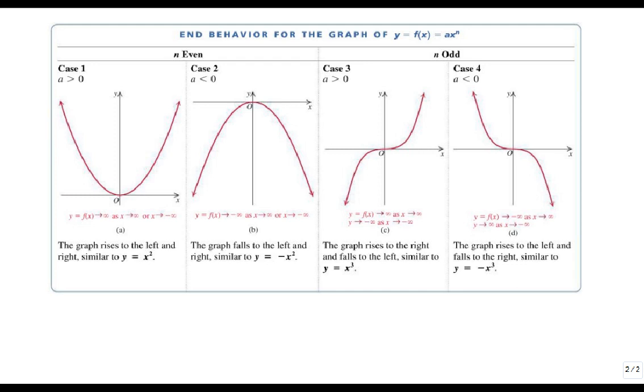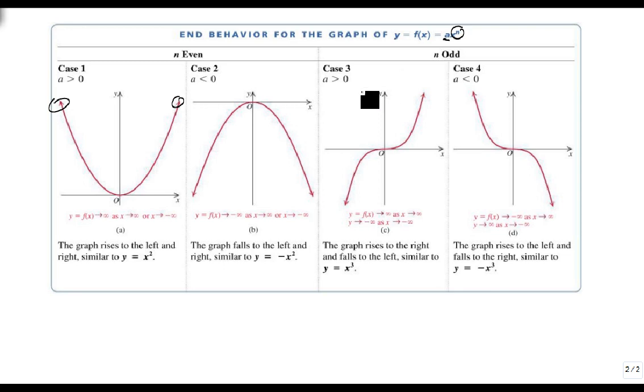With this graph, what it's telling us is that if we look at the leading coefficient a, and then we look at the degree n, then we've got an n is even case and an n is odd case. For the even case, if a is positive, then it's going up in both directions. Y is approaching infinity as x approaches infinity and as it approaches negative infinity. So this is like our x squared graph. If it's negative, then it means it's going down instead. That's just being reflected over the x-axis.